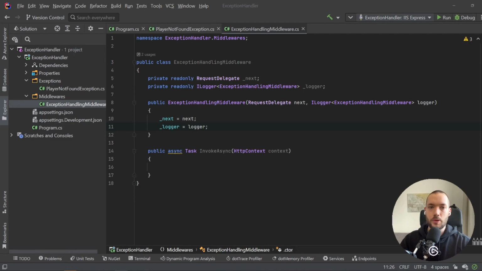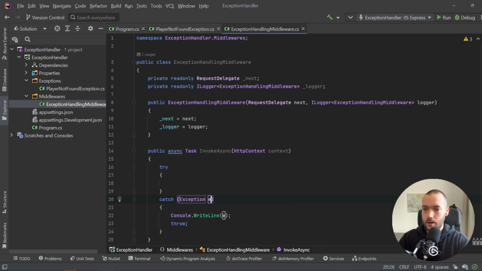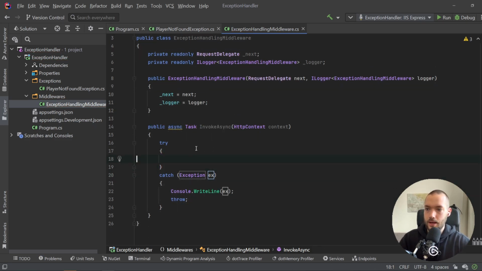Now the next thing to do is to create the try catch block. So this is the place that will catch our exception that can occur in our whole application, and then it will process it properly according to the one method that we'll write just in a second. So I will create the try catch block, exception ex, and then I'll get the next, and I'll pass the context.